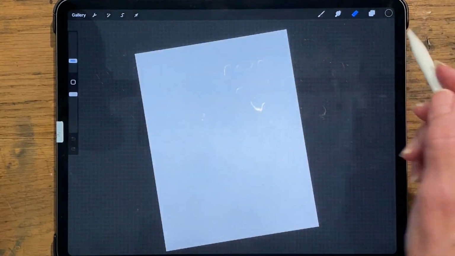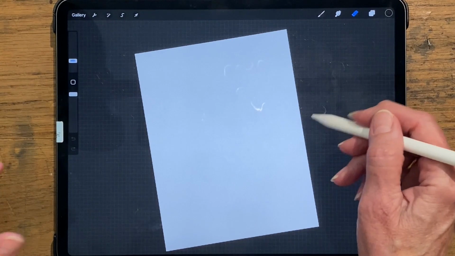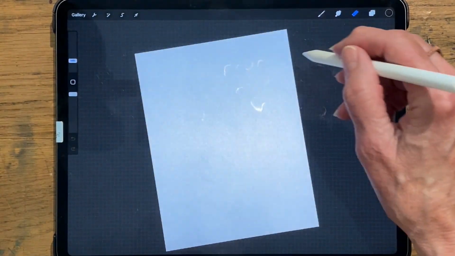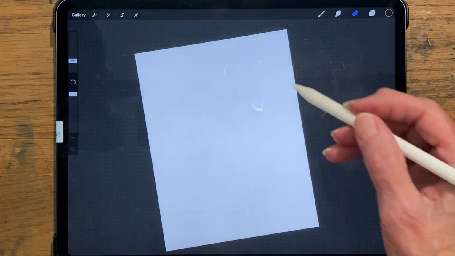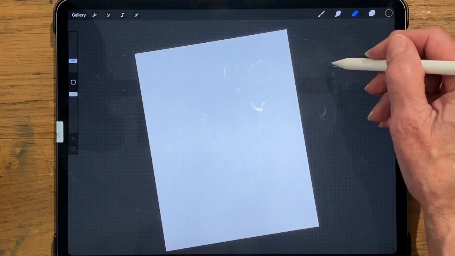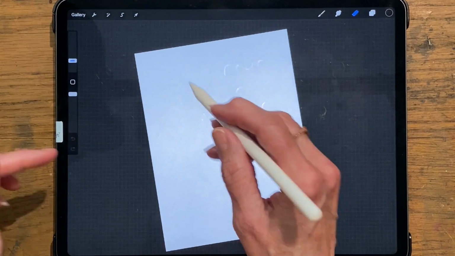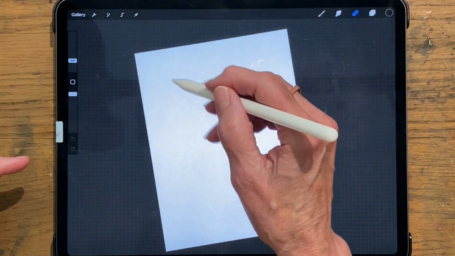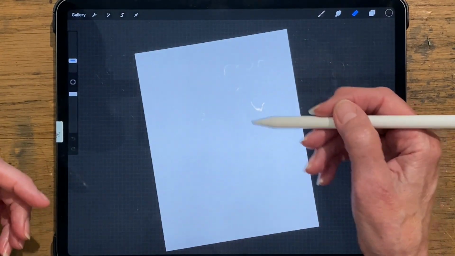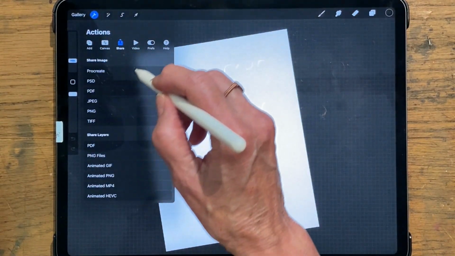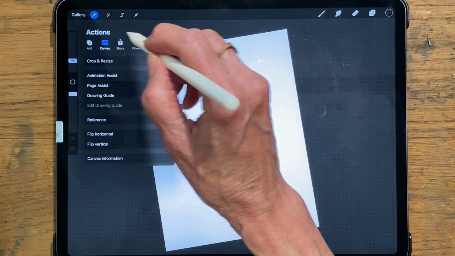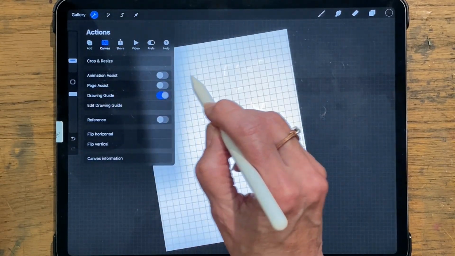So if you're going to be writing and you're just going to be doing Asemic writing and you don't really care about the size, if it's lined up or anything, you can just write as it is, or you can use a drawing guide if you kind of want to have your spacing laid out for you. So for that, you would click on your tool, and then we want to go to Canvas, and there's a drawing guide here.